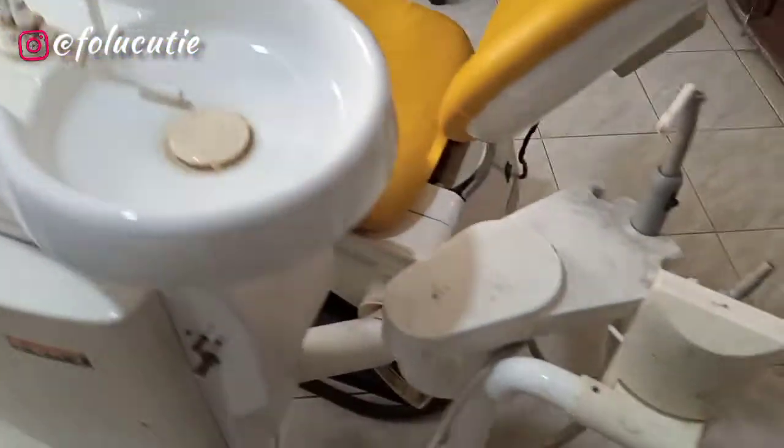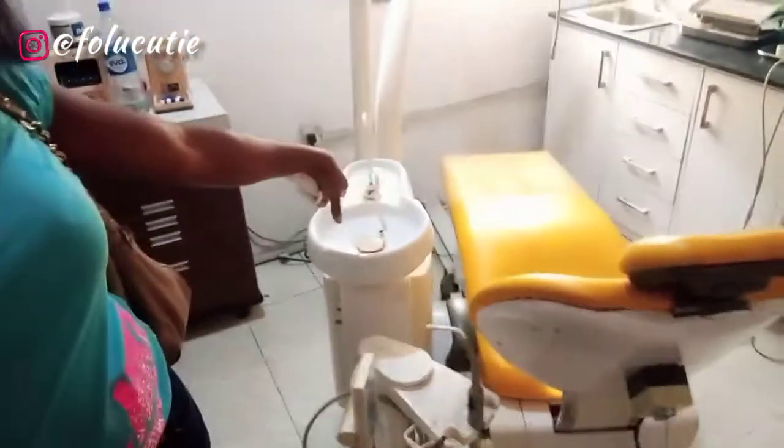So here, if you want to do dental flossing, this is where the dental flossing took place. And that very day was my first time of doing it. I had never done it before. So here it is, this was after I was done with my dental flossing, because I was not prepared for the removal of anything. So I told them I'll come back, and I didn't go back there. However, they said they would come and they didn't come.